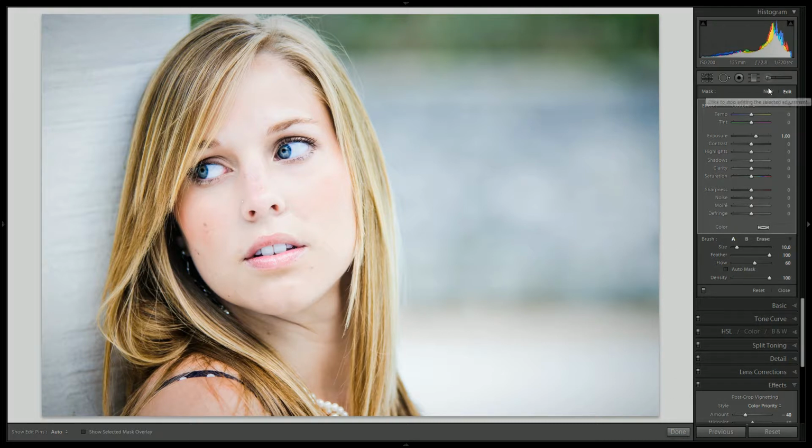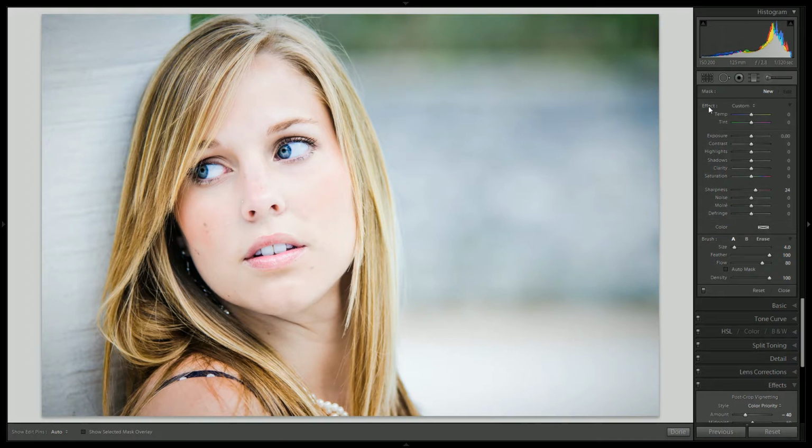In fact, let's make a new brush and let's start working on some of the elements of our main subject. So I'm thinking that her eyes could use a little bit of extra sharpness. We will come in here. So maybe raise this up to 80 so we do get a pretty nice effect from a single pass. And we will come in here and just kind of focus on the eyelashes and the pupil. Let's also do her eyebrows just to kind of bring the whole package together. All right, it's looking pretty good.